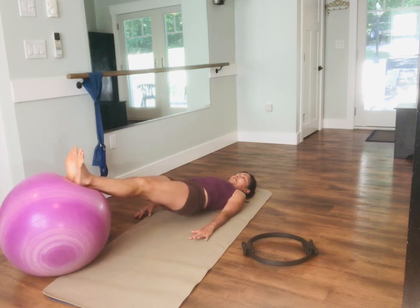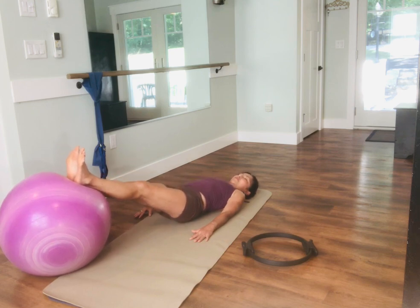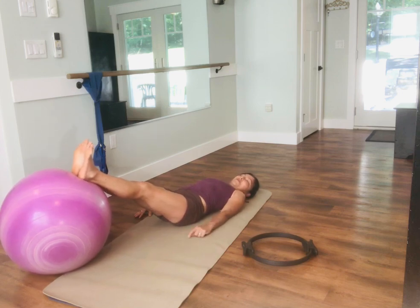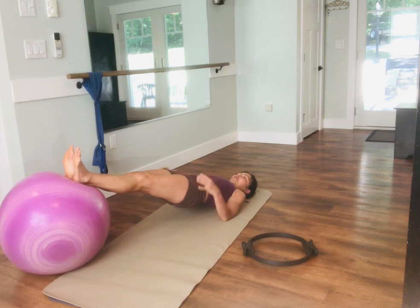Exhale, press down, lift, hold, four, three, don't let your butt go, two, one, let your butt go, let it go down. Just two more. Exhale, squeeze, fire up, my core is fired up, two, my hip extensors are fired up, three, two, one.